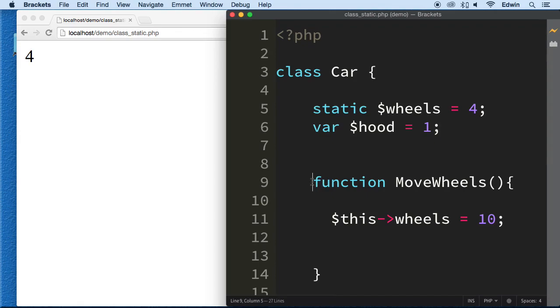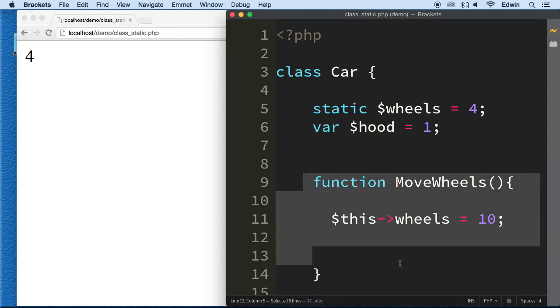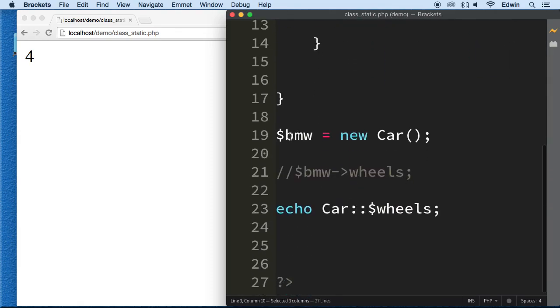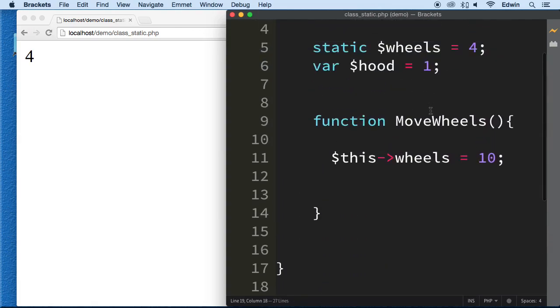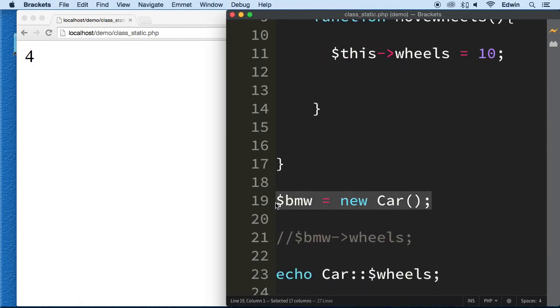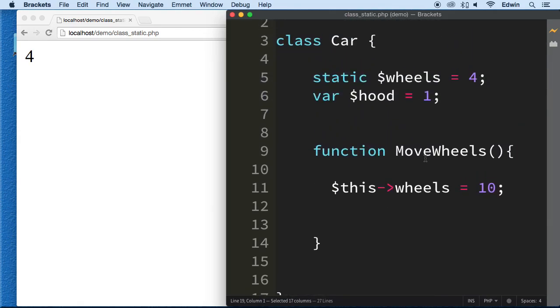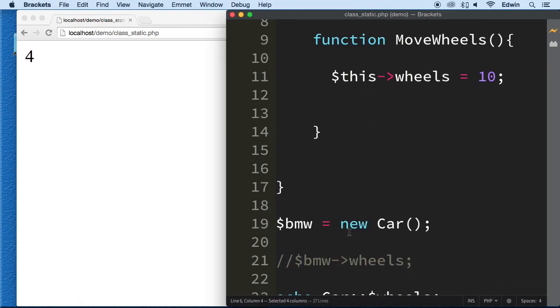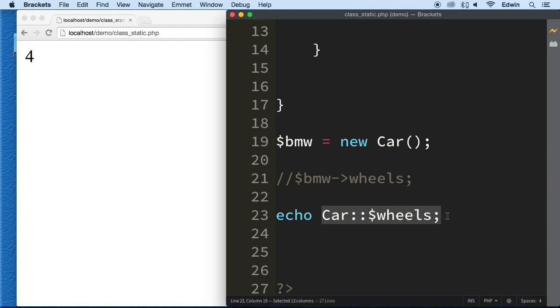We can also have static functions, methods within the class. That's not the only data we can have. We can have static methods that are only attached to the class instead of being attached to the instance. Because you know that in order for us to use these properties in a normal sense, we need to create an instance. There's no other way of using it unless we create an instance, right? But not anymore. If we use static, we can use that anywhere we want, but we have to use it like this. Just know that about that.